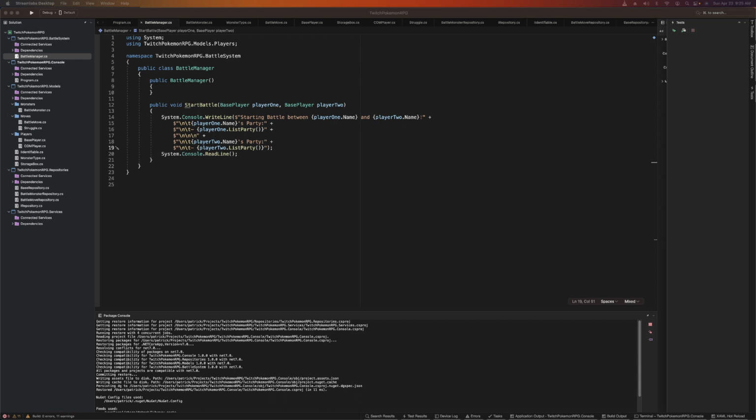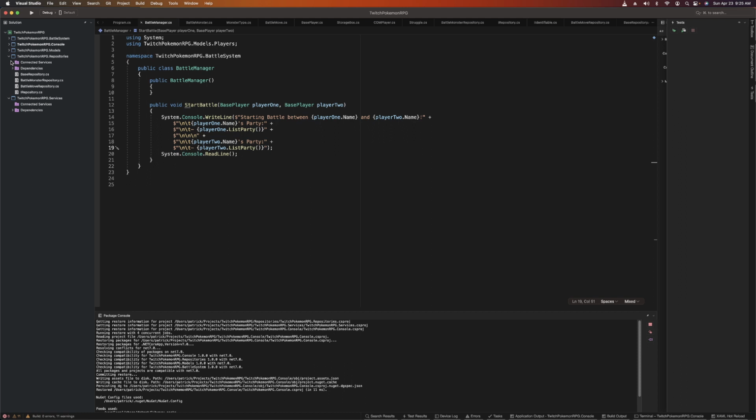We are working on this Pokemon-like RPG. We have several projects in our solution. The console is basically like the client, and it's meant to be replaced or switched out with something like Unity or whatever the client will be for our RPG game. I want all of the logic to be separated so it could be unit tested and shared between, like, a web app or maybe a .NET MAUI mobile app or anything like that.